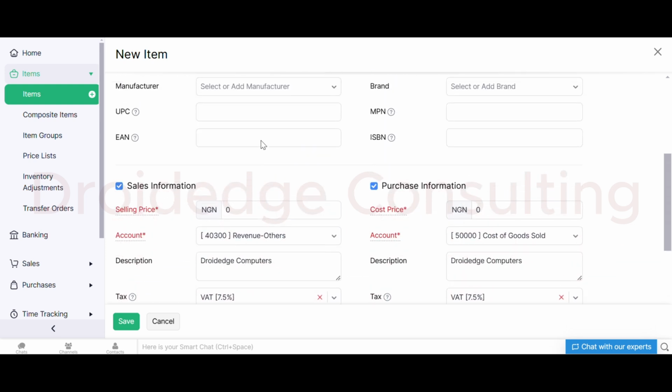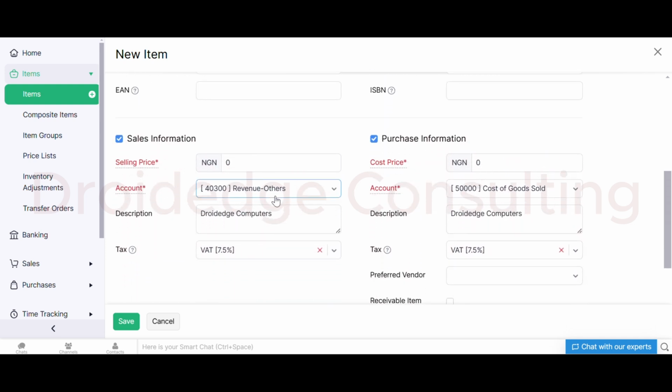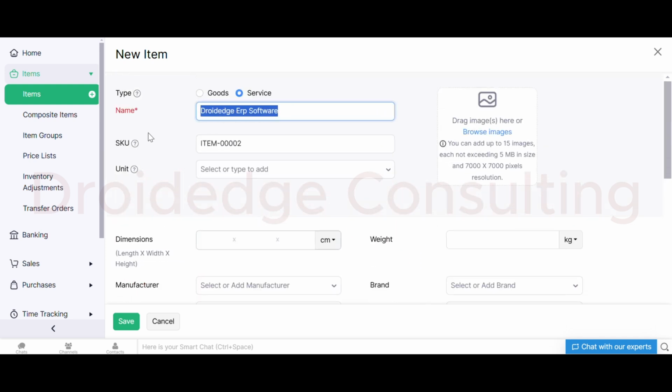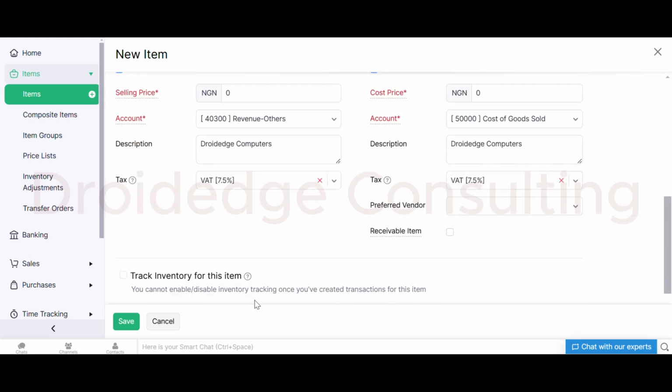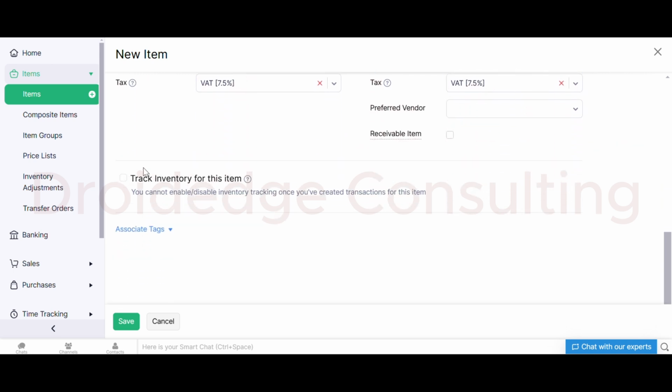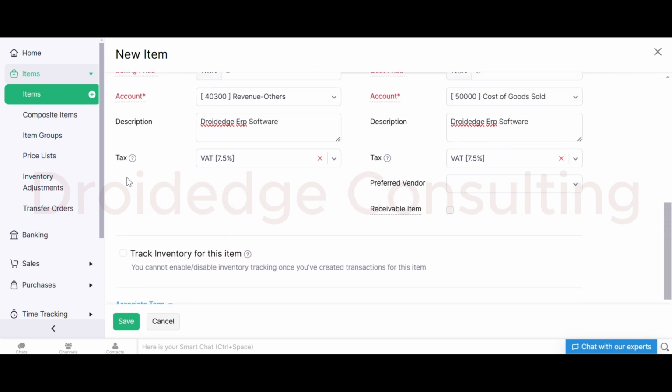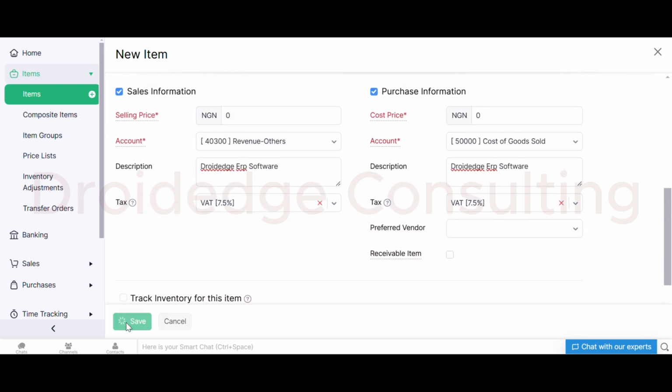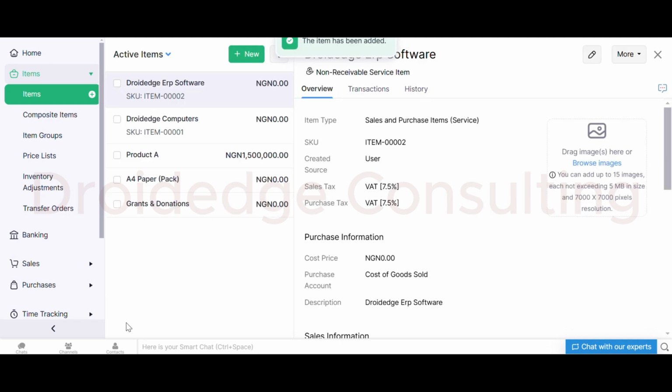We are still having the same information. Don't forget that we are not starting from the beginning. We are just cloning that item. Track inventory, for service, definitely we cannot do that. So let's go ahead to save our cloned item in the system, and there we go. We have it in the system.